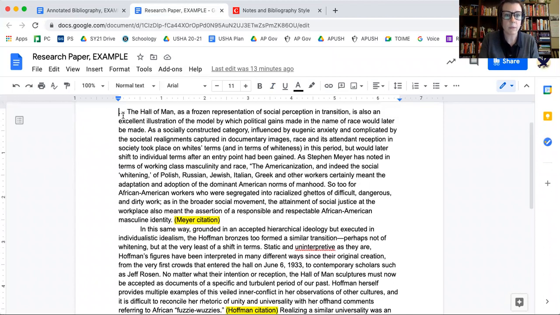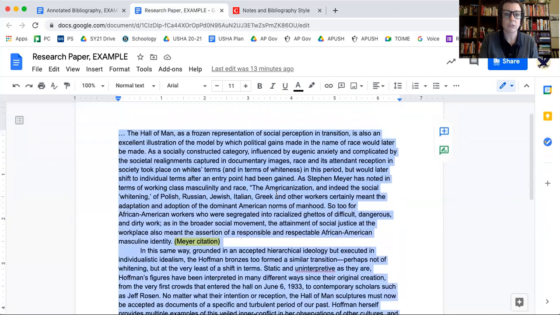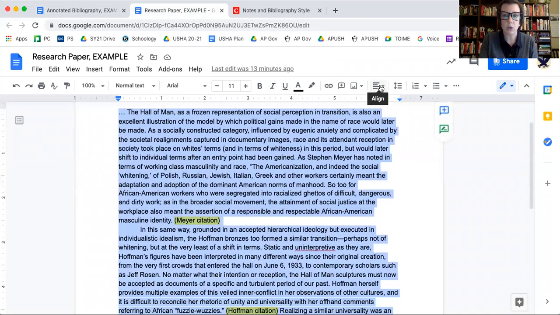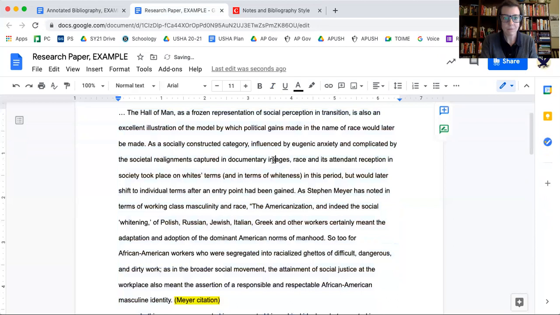One thing I do want to remind you of is your paper should be double spaced. So you want to do that in Google Docs. You highlight the whole thing, and then you come up to this little toolbar at the top, and you can see the button that says line spacing. You can kind of find it easily because it has 3 lines and then arrows, like as if you're making it larger or smaller, the space between the lines. See how it works? And you're just going to choose double spacing.